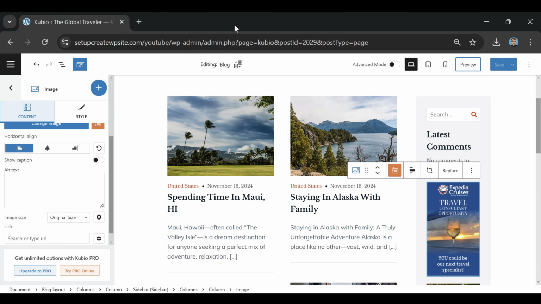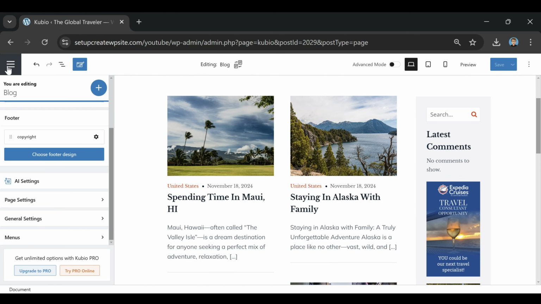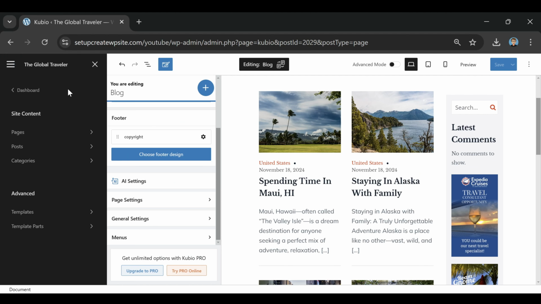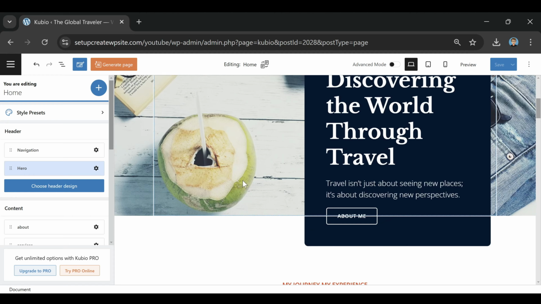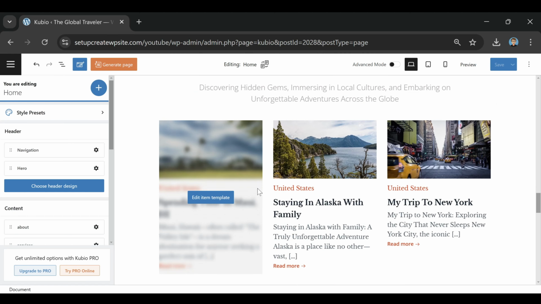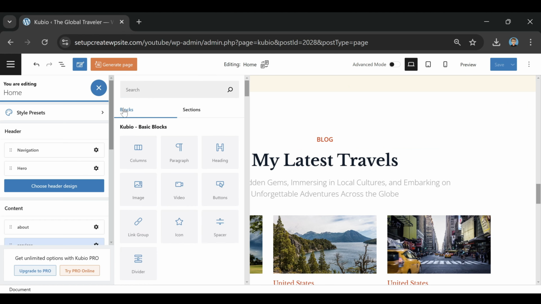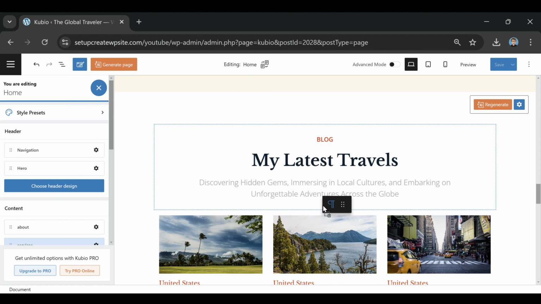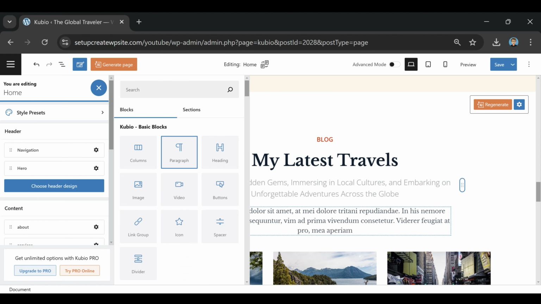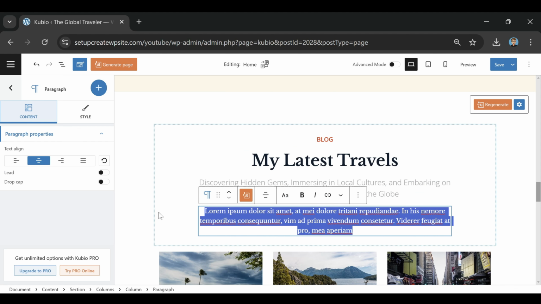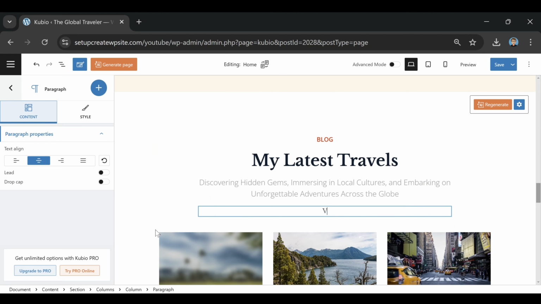So if I just close this, and I go back here to my pages, and we go to our home section. We scroll down, go to our blog, click on this plus button, blocks, paragraph, look for the blue line, there it is, post it in right here, visit our blog.